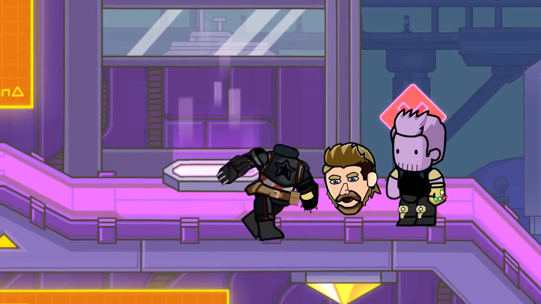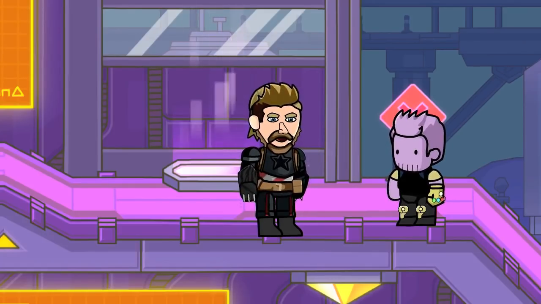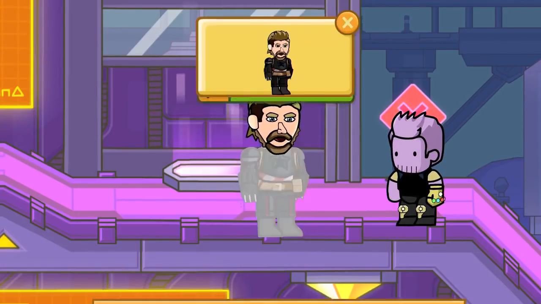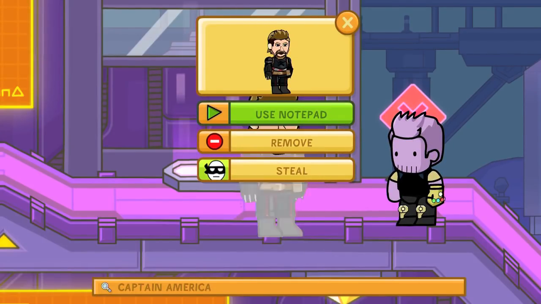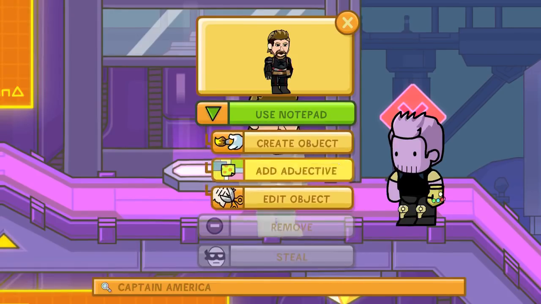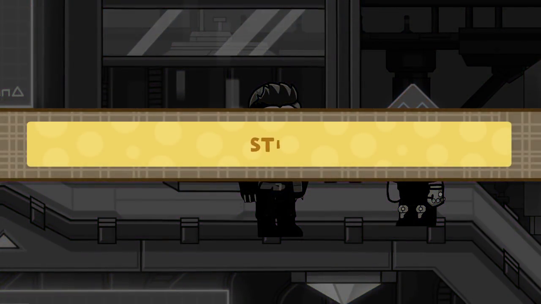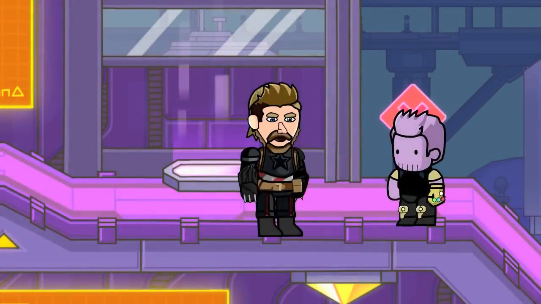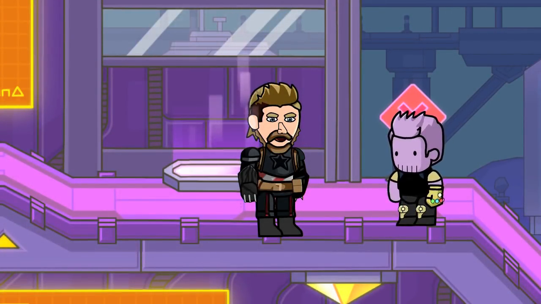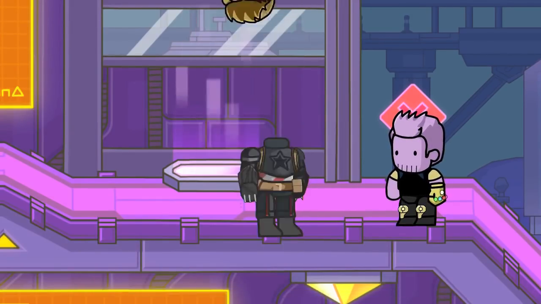So essentially what you want to happen is you're going to place this head into the hands of the body object right there. So there's the Captain America head. This is kind of where we want it to be. We do need the body to be a little bit bigger, or maybe the head to be a little bit smaller, one or the other. So let's first put down an adjective on our Captain America creation here and make sure that he stands still so that we can get a good look at this.